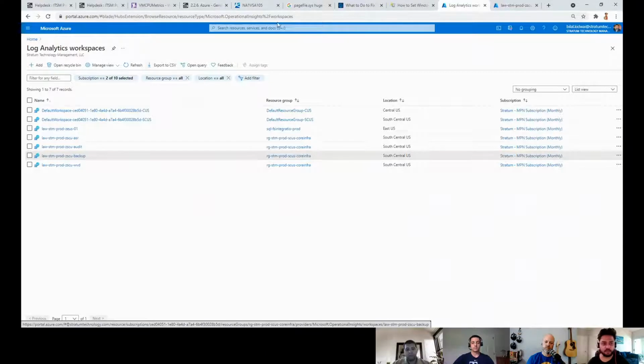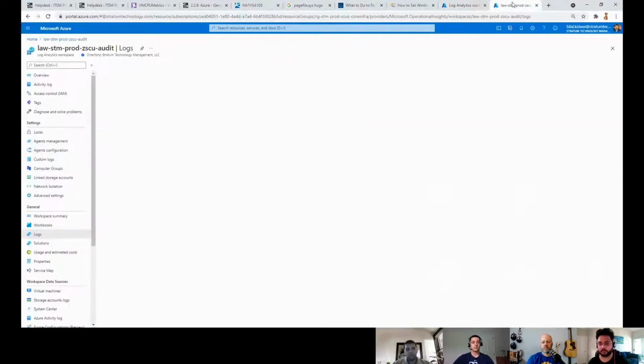This is our Stratum subscription, and we have four workspaces created here: one for ASR, one for audit, one for backup, and one for WVD. Taking the audit workspace as an example, we are pulling our clients' audit logs into this workspace, and from here we can write the query and get the result we want.